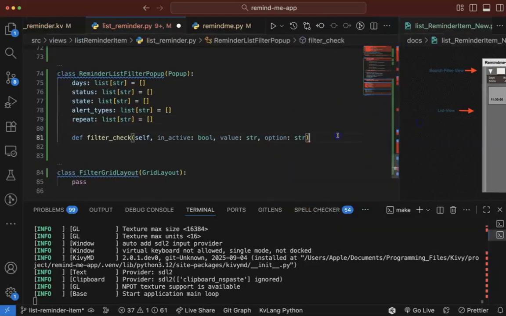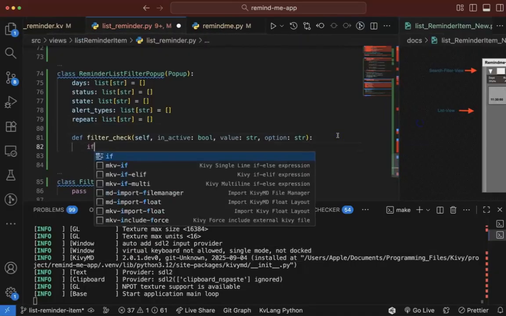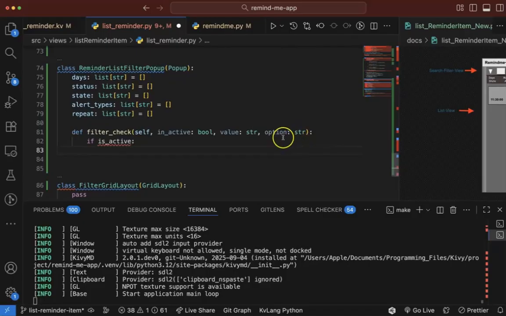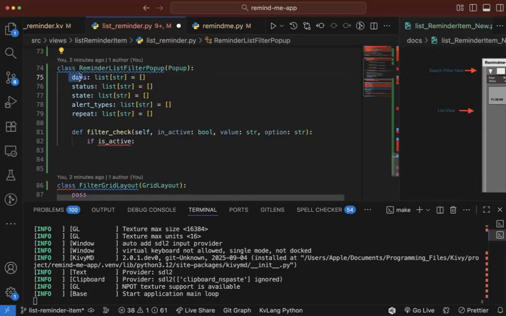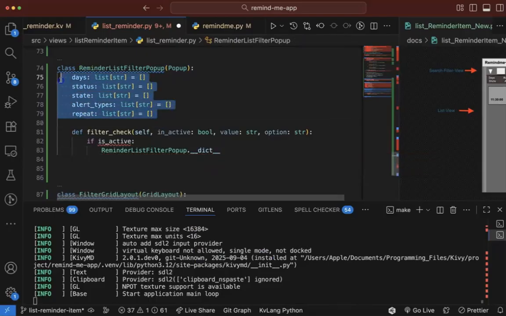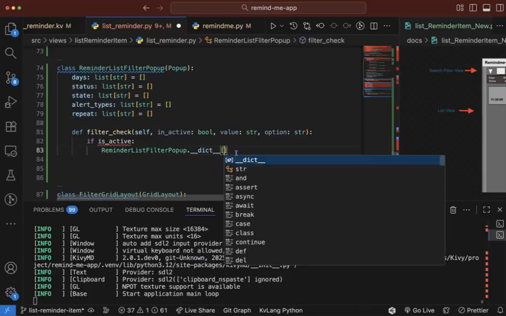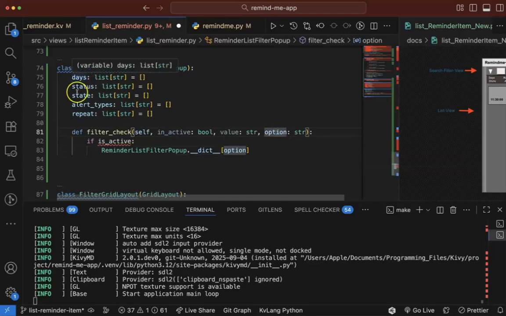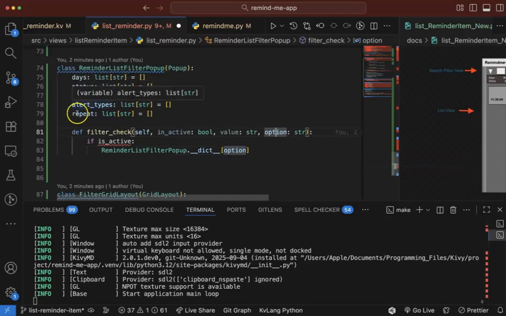If we are activating the checkbox, we want to make sure that we add what we are selecting in this particular field. So we use this underscore dict to get all the different class attributes, and here we can get the options. The options here can be days, or status, or state, or alert type, or repeat.